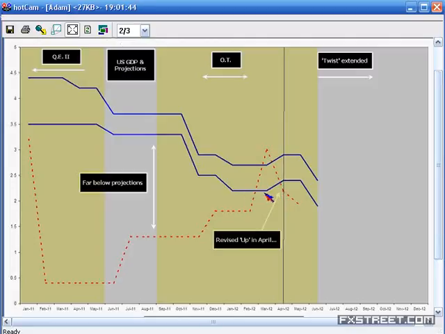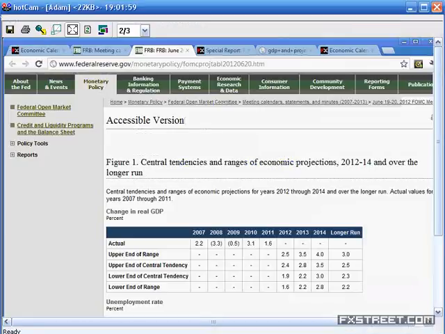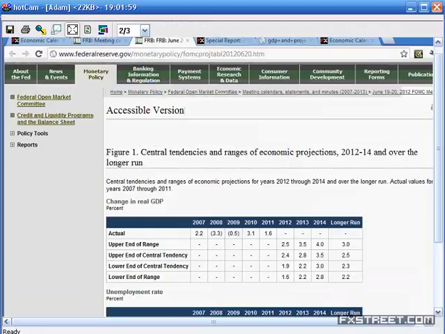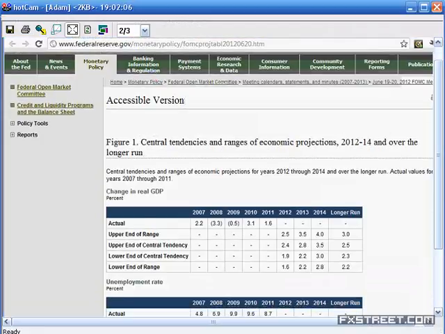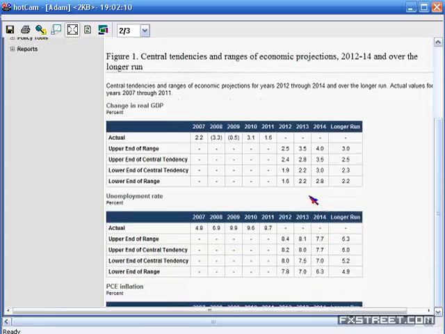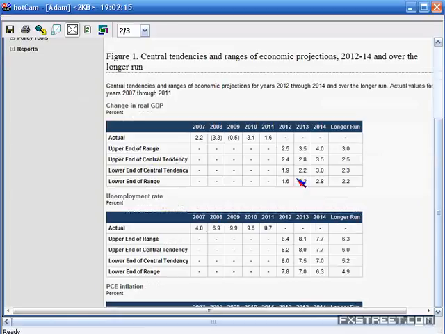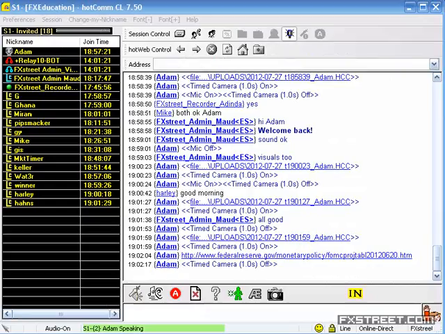The Fed projects that U.S. GDP will fall, I can double check the Fed's actual figures, roughly between the 1.9 to 2% level. And in fact, I'll give you the exact figures. We can look at the Fed website itself. This is the Federal Reserve website, including their projections for GDP, which they now project for the year 2012 to be between 1.9 to 2.4%. That is what the Fed projected GDP should be.